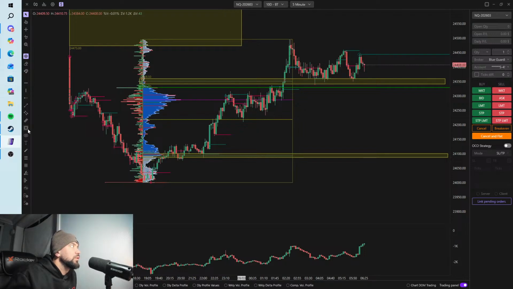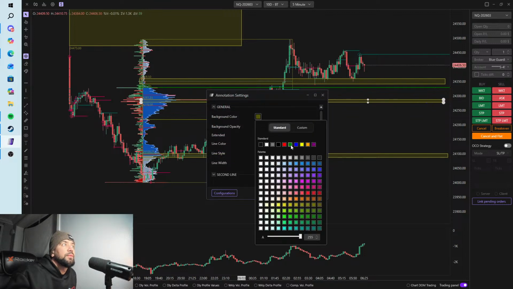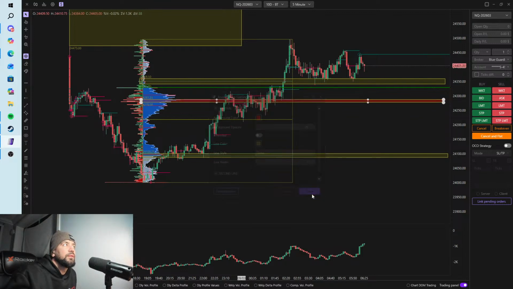All right, so that's the area where there's big selling. If we break this area, then we'll probably sell further down. I'll just make this red so we can get an idea. Point of control, and there's lots of selling there. There was lots of buying here. So this is what I think is going to happen: we're going to test somewhere in this area, and then we're going to go further up. That would be my guess.